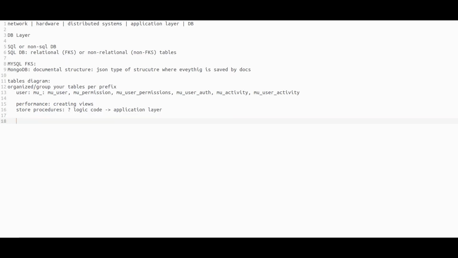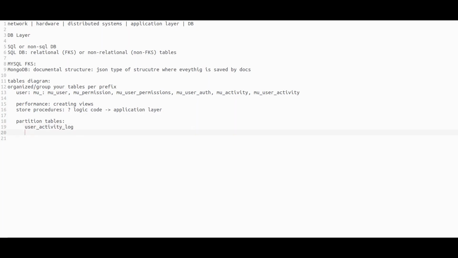Then you can think about partitioning tables. Let's say that you have a huge user activity log table that contains all the user activity logs. Maybe you want to partition this table by user, where you can have multiple different tables.